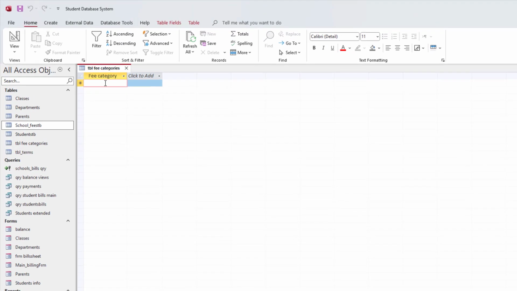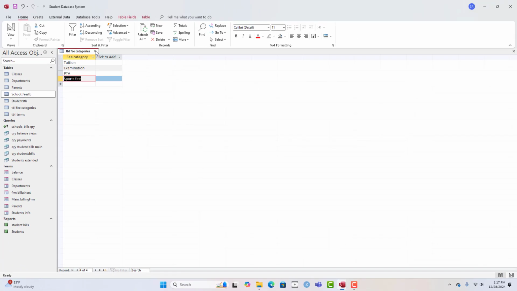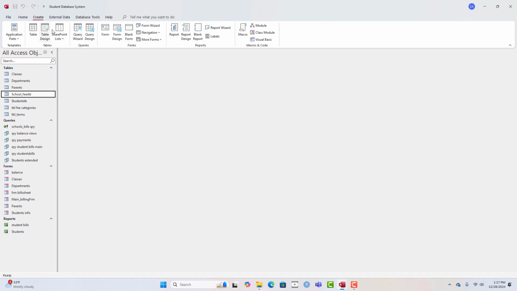So maybe we can say tuition, examination, PTA, sport, sports fee, etc. These are the categories that for the meantime we'll be tracking. Let's go ahead to also set up a payment method field.